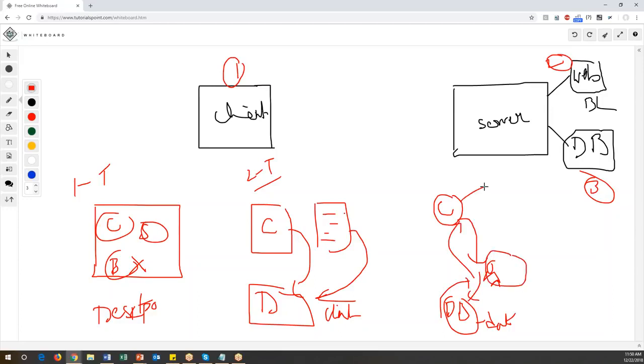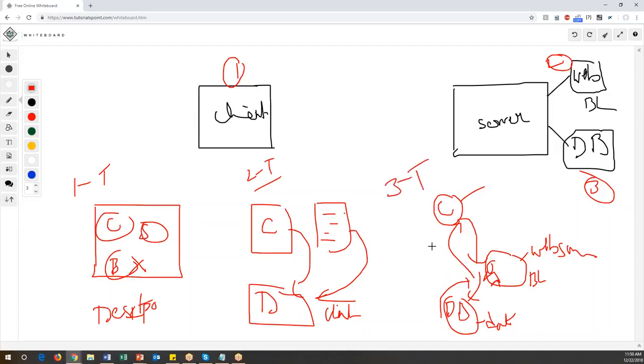Okay, so the first component is a client, the second component is a database server, and there is one more component required, called a web server. This is also a backend web server, and it contains the business logic. Business logic is a collection of multiple programs, and those programs are automatically triggered whenever you send a request from the client. These programs talk to the database, get the data, and provide it to the client. These three components are placed on different machines. The client is one machine, the web server and business logic reside on another machine, and the database layer is on another machine. So this is called three-tier architecture.